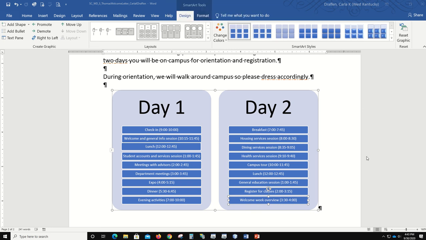Okay, I have all of the information typed in for both days, and this monochrome use of blue, light blue, dark blue, and having the white letters is okay, but sometimes you want to make it a little bit more colorful, more visually interesting by applying a different color palette to the SmartArt graphic, and so that's what we're going to do next. So while we still have our SmartArt graphic, you've got the whole box selected, we want to use the Change Colors button, and you can see that here.